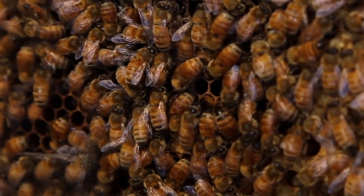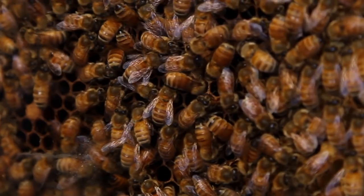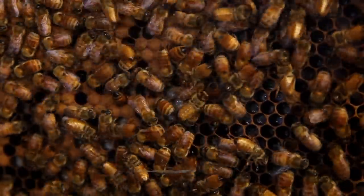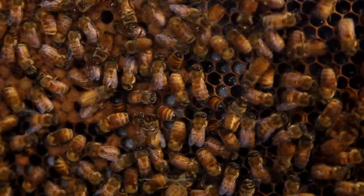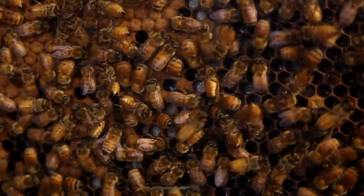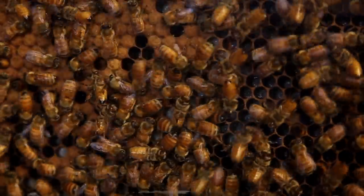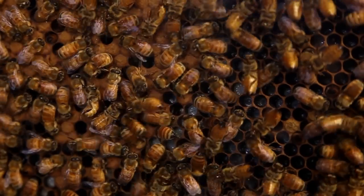She lays an egg. And then the nurse bees come along and give the egg some royal jelly for about 3 days. And then they start changing that to something else until the larvae starts to form. And then once the larvae's formed and got to a certain size, and I think that's about 16 days or something, but I'm probably wrong, because I should get my book out so I can read the exact timings. But anyway, the larvae forms to the age that it wants to.